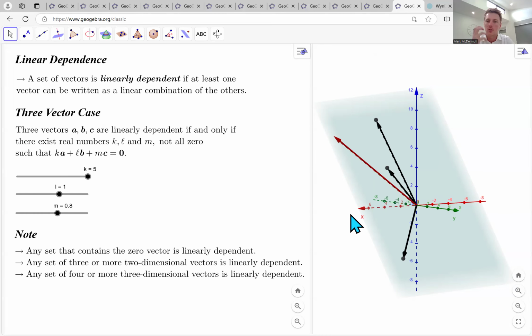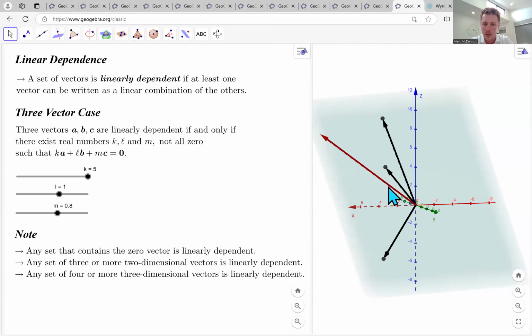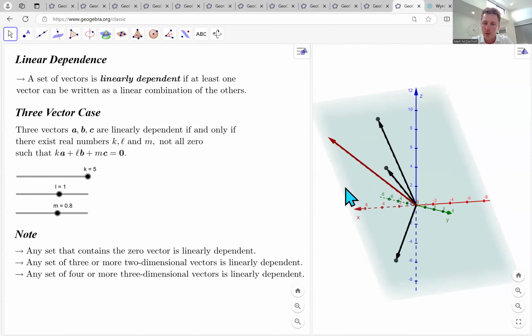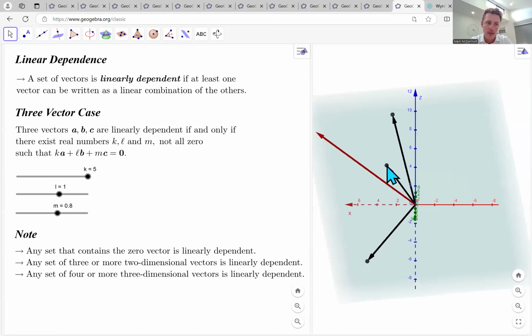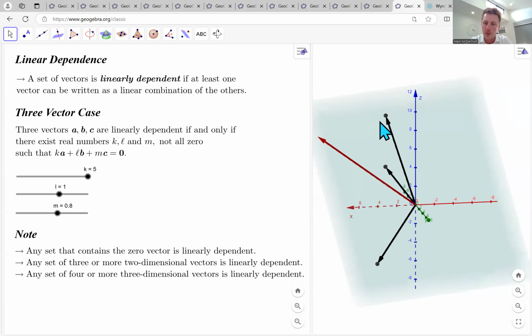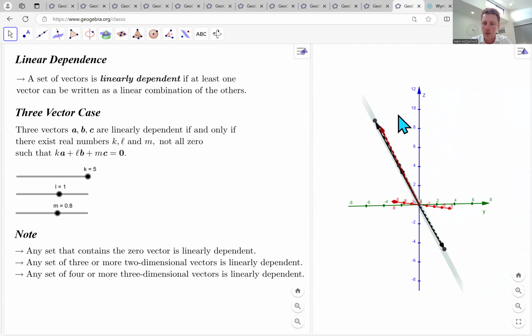Okay, and what that means geometrically, I think it's important to have an intuition for. If you just ignore the red line for now, I'll explain what that's doing in a moment. But if you look at these points in space, see these black arrows? This point here, and this point here, these are all position vectors that we've drawn to those points. But you'll notice we've got this blue plane sticking out. And I think you'll notice, if we get the angle right, all of those points are on that plane.